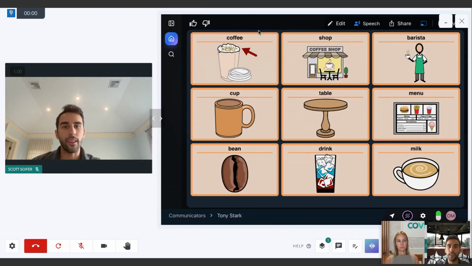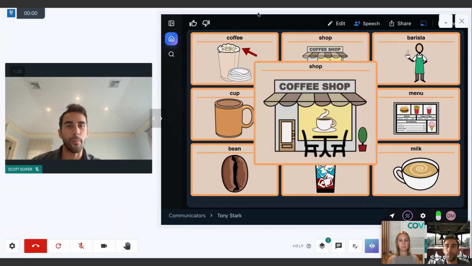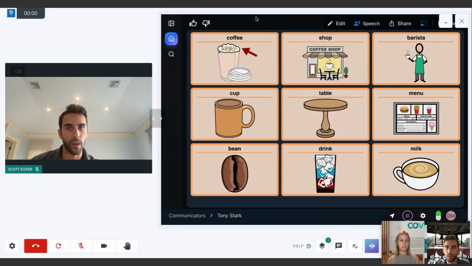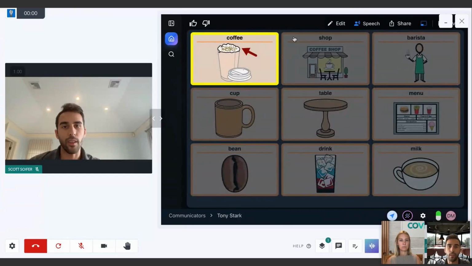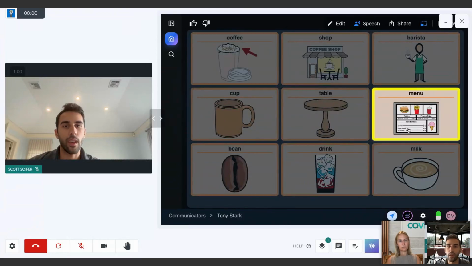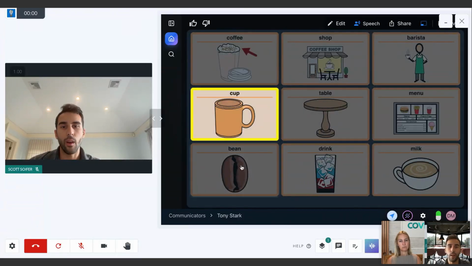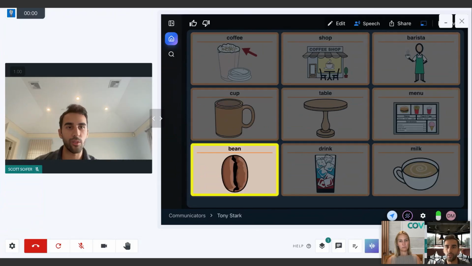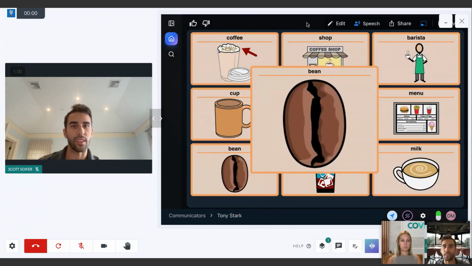Whatever I click and interact with, the other individual has an exact replica, an exact mirror. So they're able to see and hear my button presses when I'm clicking on it. And to really make it as if we're together in person, I can enable what's called modeling mode, which can say, hey, we're focusing on this, or we're focusing on this. And we can very clearly work as if we're in person. So this is so, so important when we're trying to really focus on specific topics.